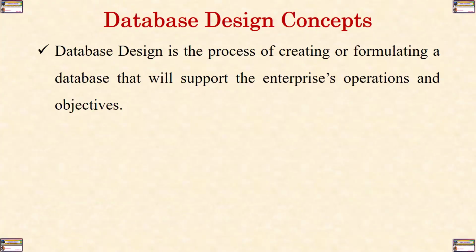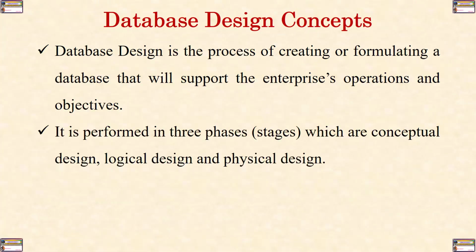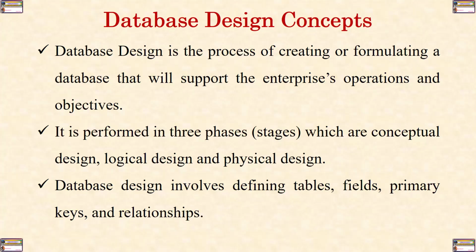Let's begin by looking at database design concepts. What is database design? Database design is the process of creating or formulating a database that will support the enterprise's operations and objectives. It is performed in 3 major phases or stages, which are the conceptual design, the logical design, and the physical design. Database design therefore involves defining tables, the fields, the primary keys, and relationships.